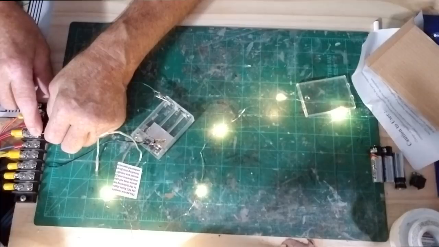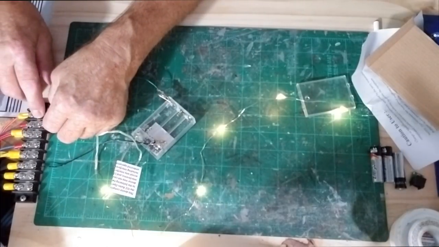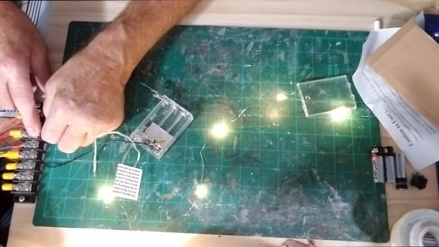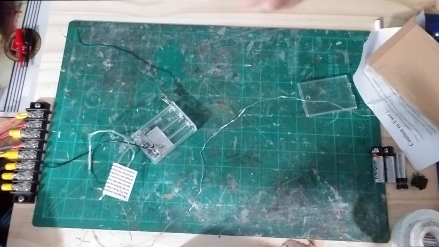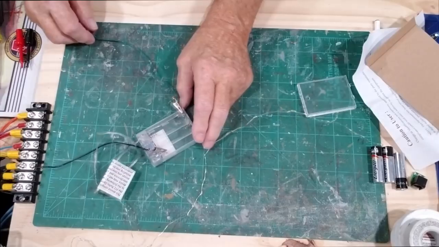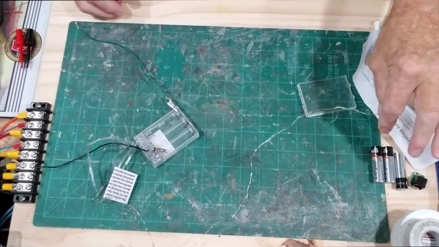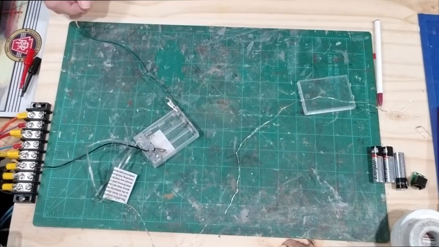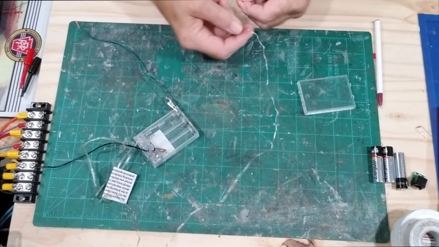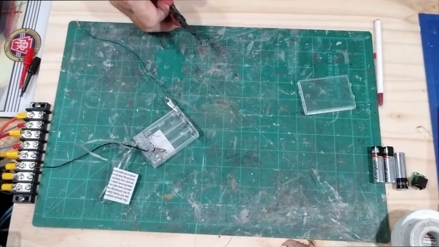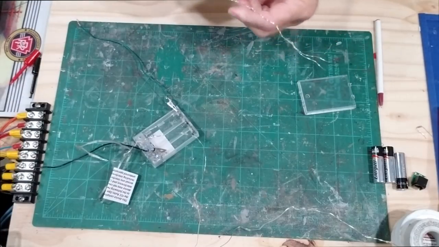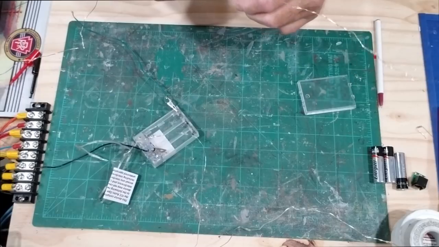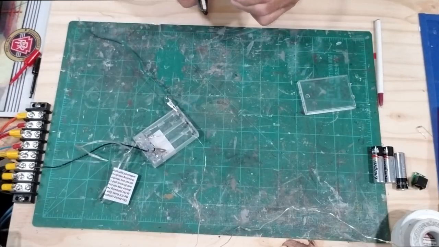That's the five and that's the three. It's just like the eye doctor - is this one better or that one better. We have our choice of voltages. I don't think it really matters because if we need to we could use a resistor to limit the current on the LED. I'm going to cut off three of these LEDs. I'm going to use this on the one that doesn't have the resistor on it.